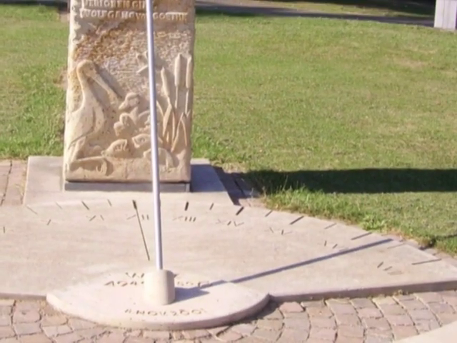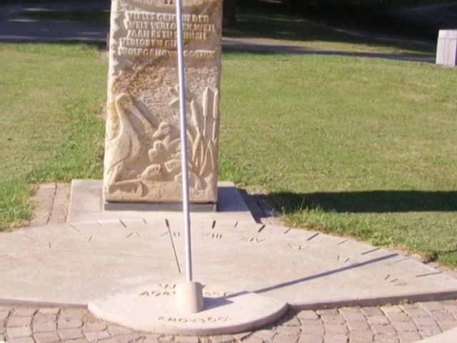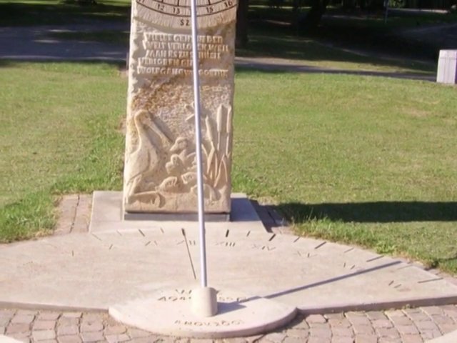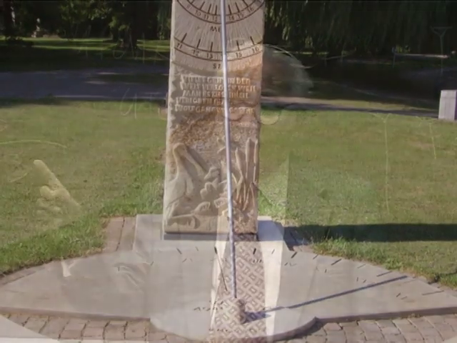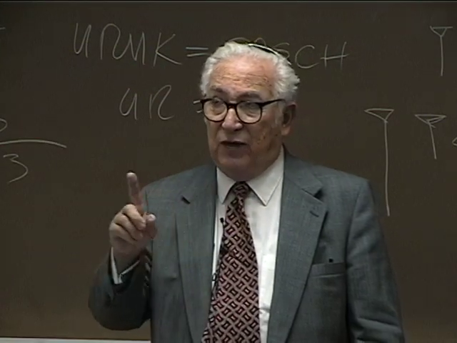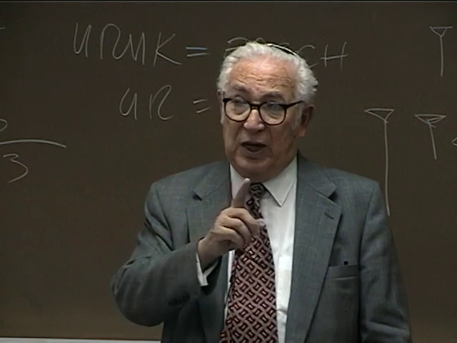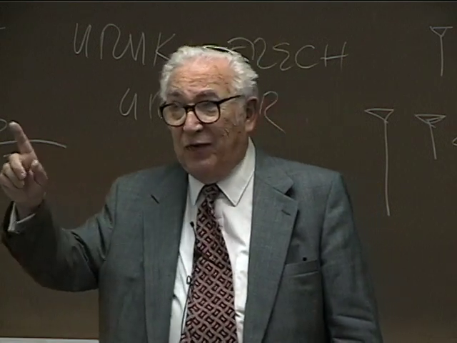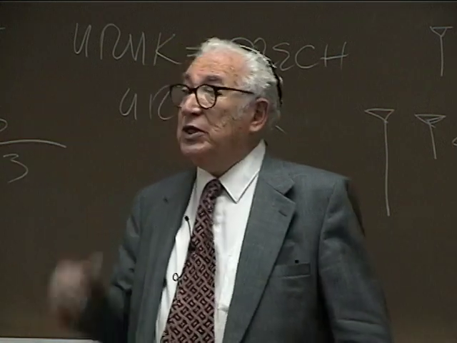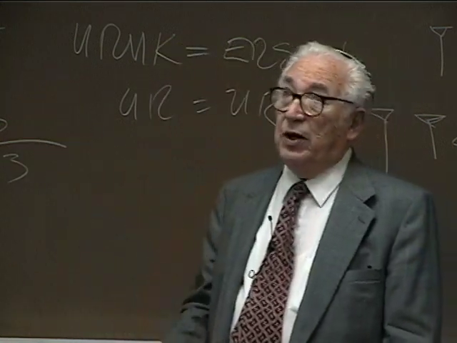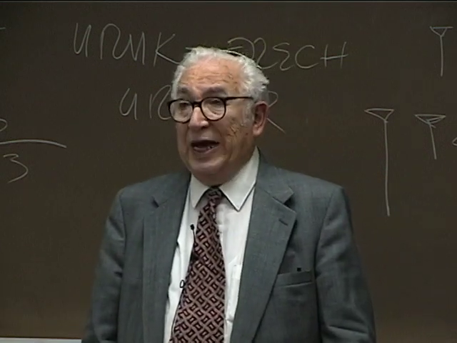The solar calendar was done also by keeping a record of where the sun casts a shadow on a needle. You see, and once you get that record and you keep it, then you realize that the cycle of the sun is 365 and a quarter days until you realize it's not really. It's 365 days and 5 hours and 50-some minutes. But all of this requires observation, which they did. And they observed that and realized that the solar year is 365 and a quarter days.